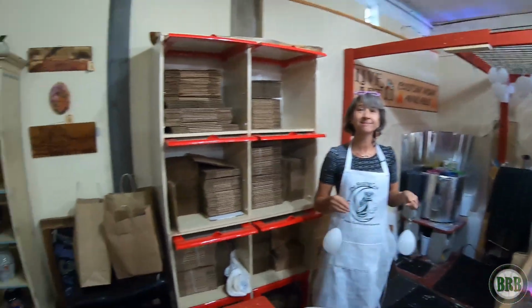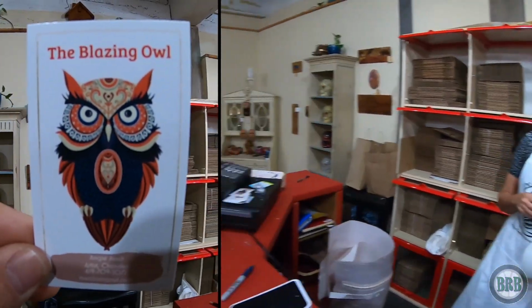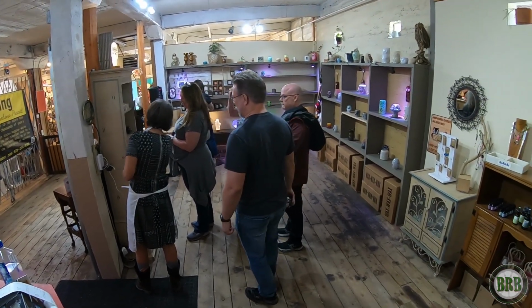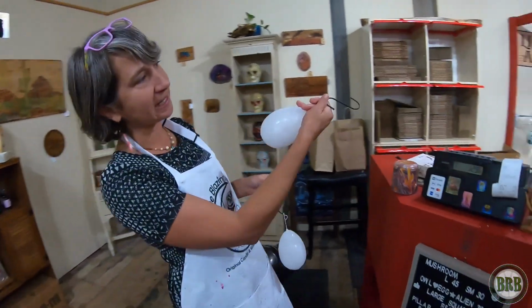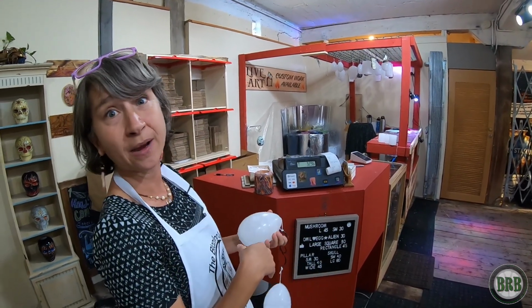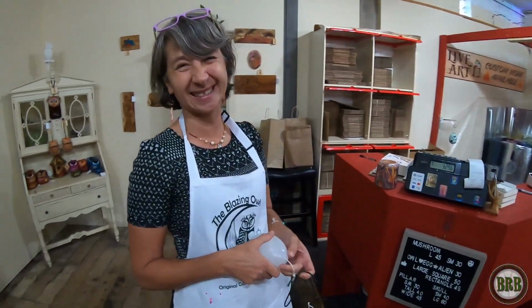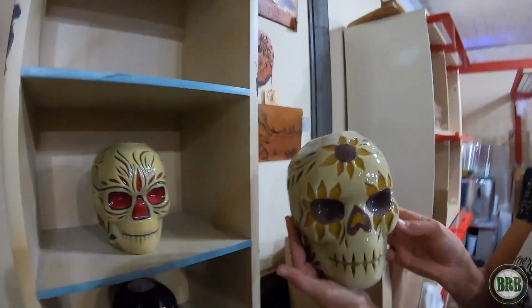All right. So she's got this awesome candle shop, and we're gonna take a look at it. It's Blazing Owl. Oh yes, the Blazing Owl. And we're gonna take a quick look at it before we head on out of town. Angie, what's up? Making some candles. They start blank, and that's my dipping tank over there where I do all the layers. I dip hot layers of wax, carve them out while they're warm. Lately, I've been keeping up with a lot of Christmas wish lists. Kind of like a little elf, I always say this time of year. And skulls, of course, have been really popular here in Jerome.